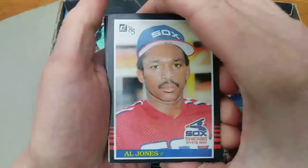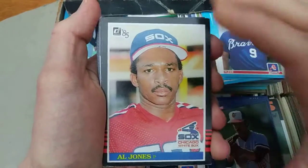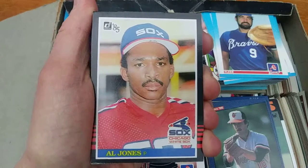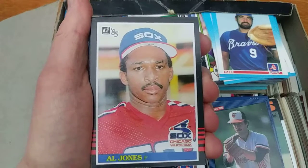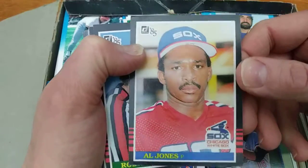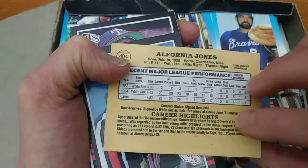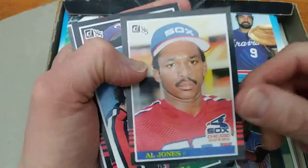And a 1985 Donruss Al Jones for the White Sox. So this was a kind of a polarizing set. Donruss had kind of stepped into the big leagues in 1984 with their scarce set. And in 85 they came out with these black borders with red stripes. People kind of loved them or hated them. I pretty much loved them. I loved most of what Donruss was doing in the mid 80s. They just had a different feel than the other cards. Felt like higher quality and pretty neat. I like the way these borders look, even with the condition problems that the black borders can introduce.